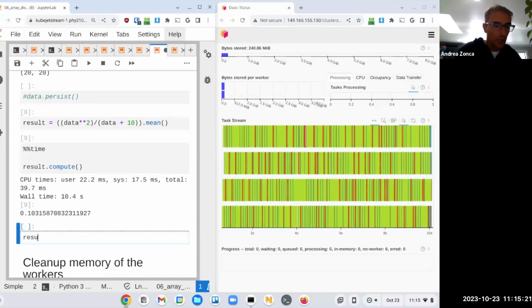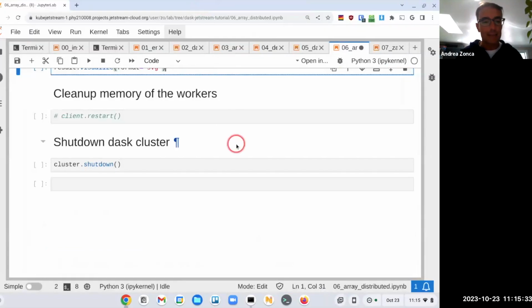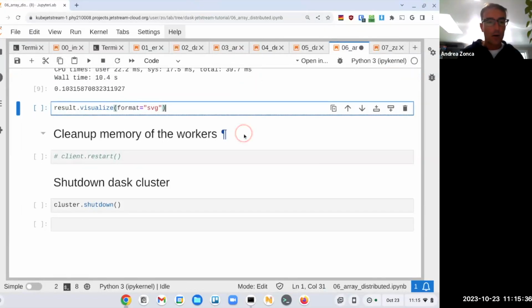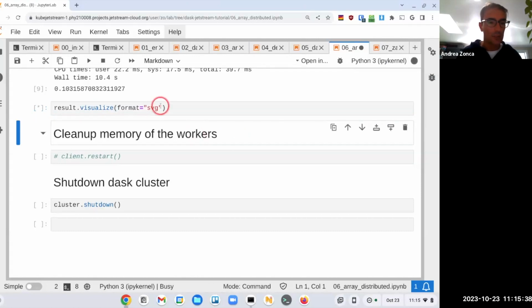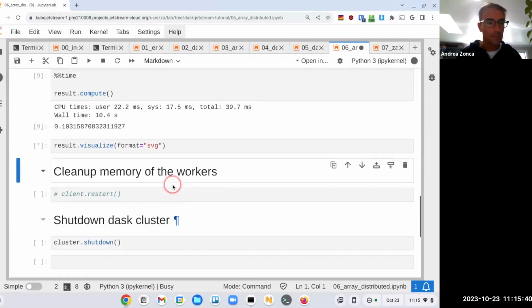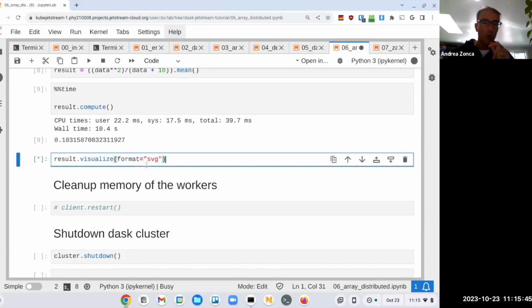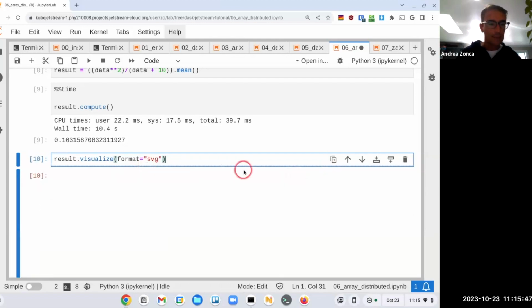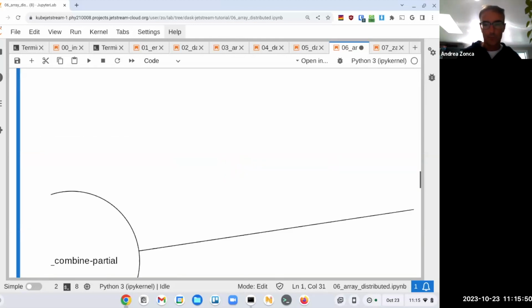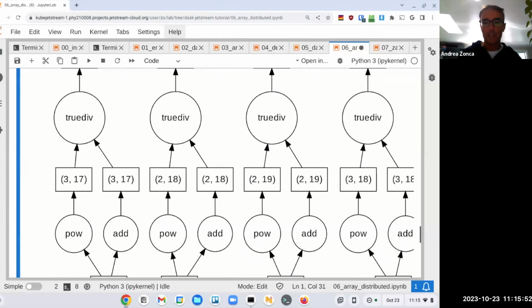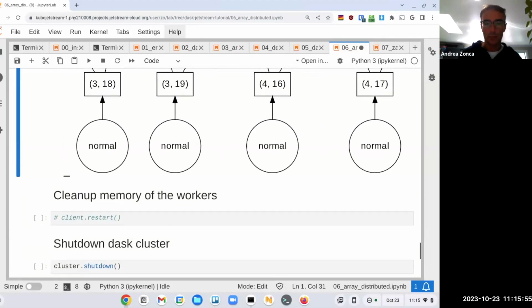We could do result.visualize with format equal SVG. I'm using SVG because the standard is not supported, but if you are running on a different environment, you can just leave out the format argument. Maybe this one is too complicated and it doesn't execute. Oh, yes, it executed. You can see all the different steps of your computation.